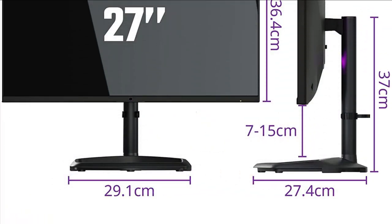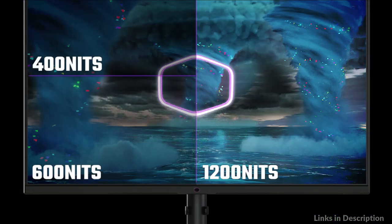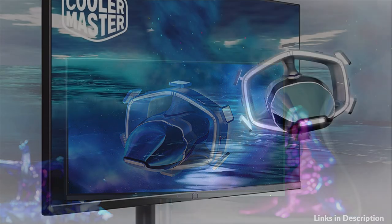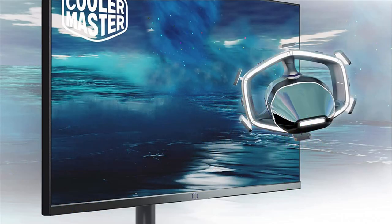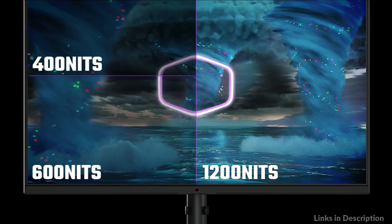Protect your eyes from potentially harmful blue light with the low blue light mode. The Tempest Mini-LED series is also flicker-free, further reducing eye strain and allowing you to get more work or gaming done. With a built-in KVM switch, you can easily control an extra device such as a laptop, another desktop, tablet, or phone using only a single set of keyboard and mouse. With a simple toggle in the OSD menu, you can seamlessly swap controls to your second device for ultimate multitasking.